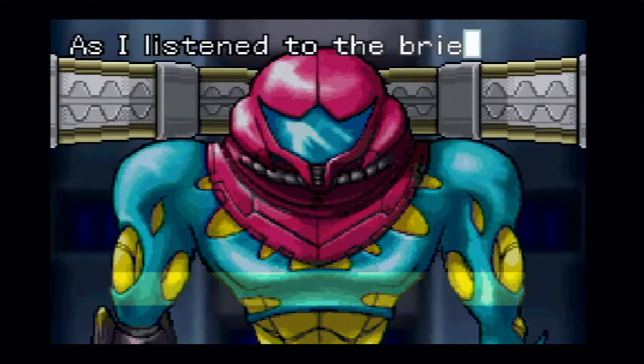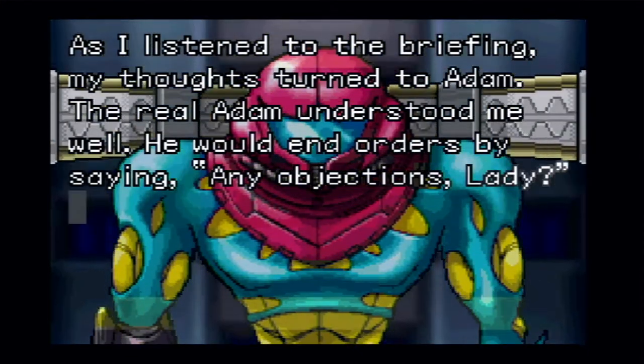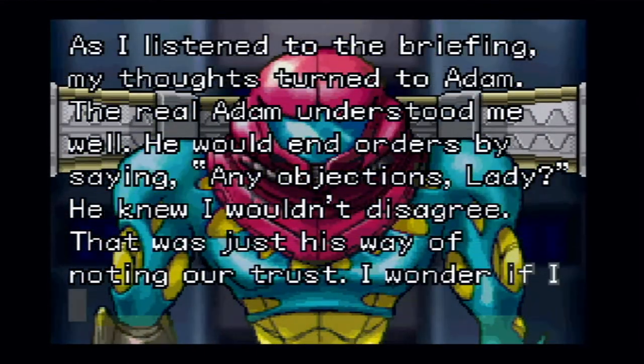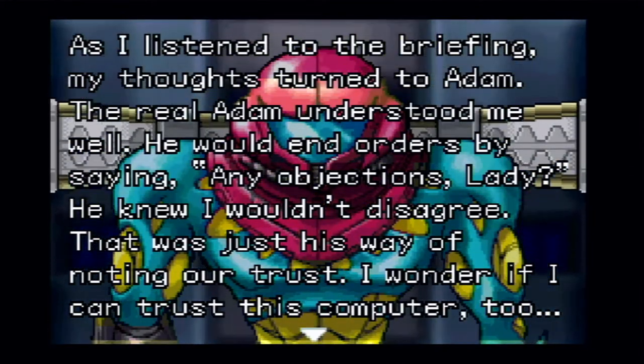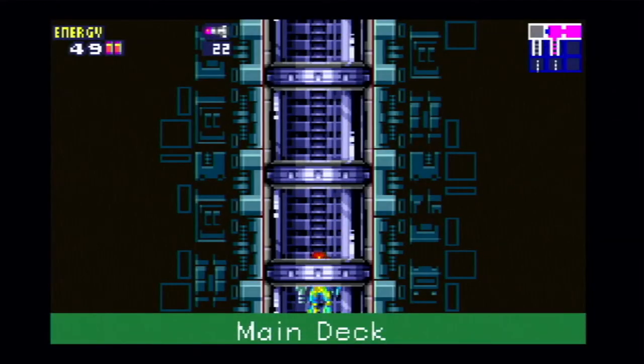Right. As I listened to the briefing, my thoughts turned to Adam. The real Adam understood me well. He would end orders by saying, "Any objections, lady?" He knew I wouldn't disagree. That was just his way of noting our trust. I wonder if I can trust this computer too. Possibly.